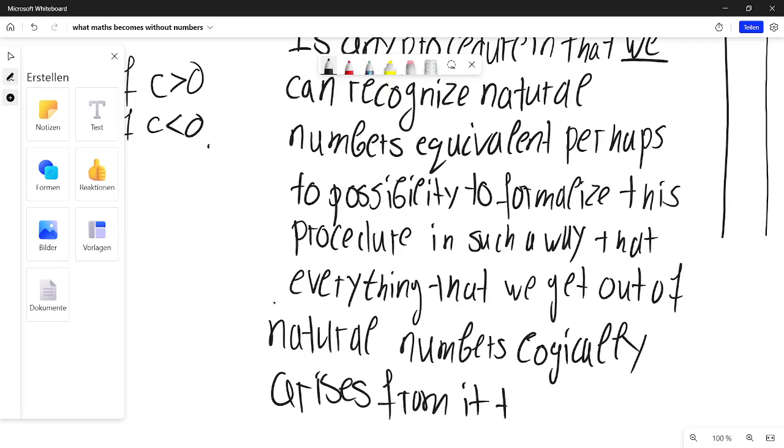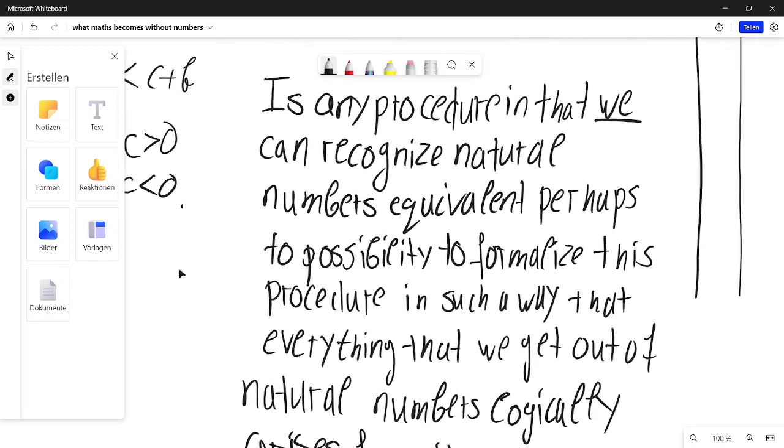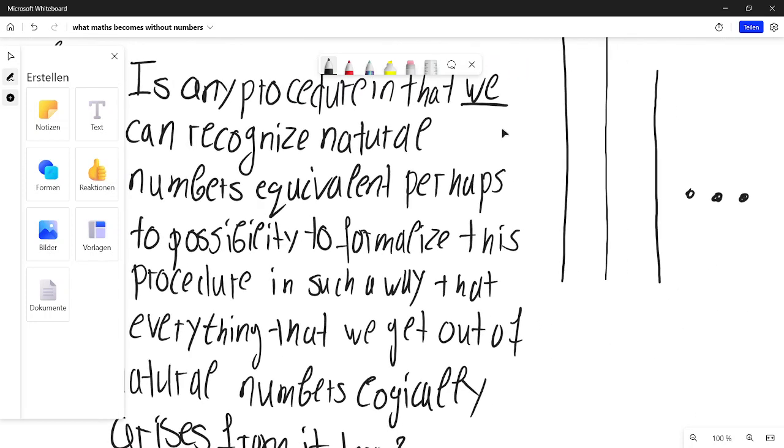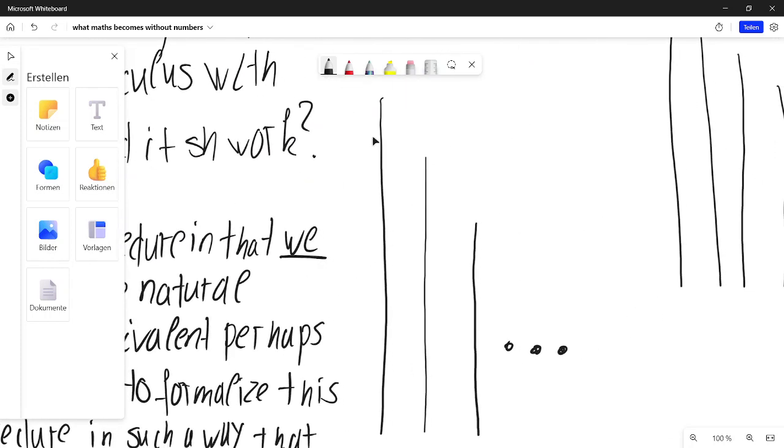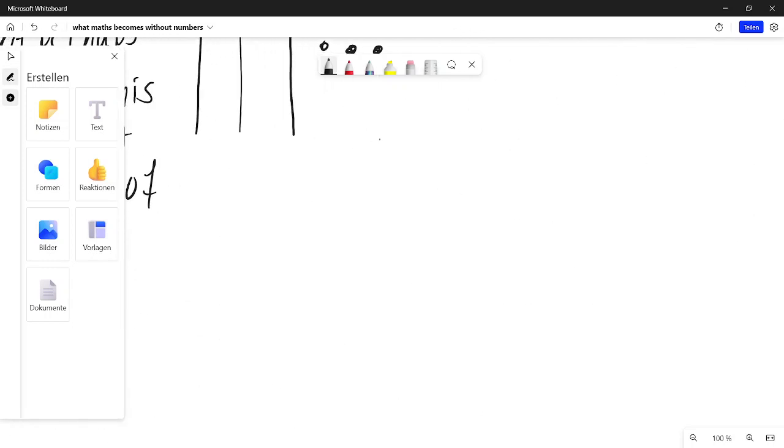And it is not yet stated if it is equivalent to defining natural numbers, because we would need to understand what it means to define any such procedure. A procedure in that we can recognize natural numbers. For example, this procedure: take equal thing, can do that. I actually do not think that, in terms of thinking, if I always just do equal thing and do not realize that I'm doing that, this procedure mentally is really not equivalent to defining natural numbers.